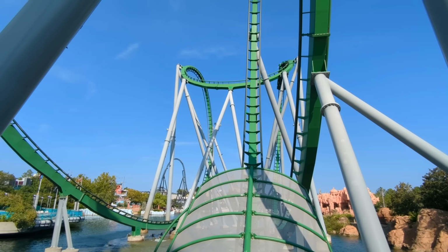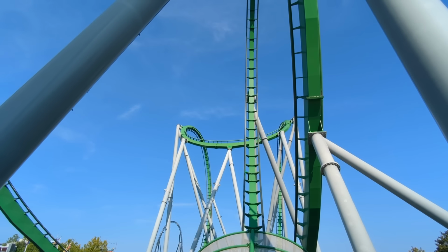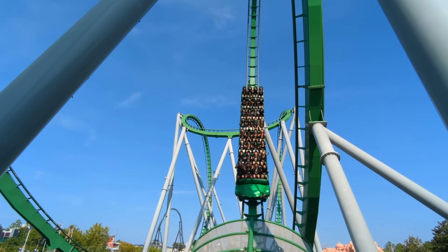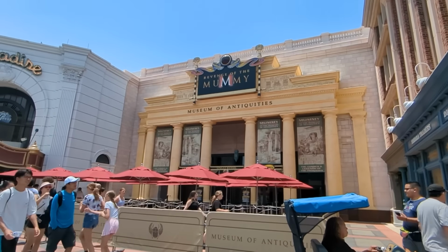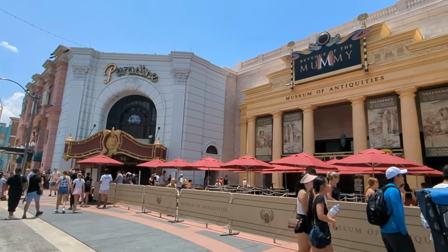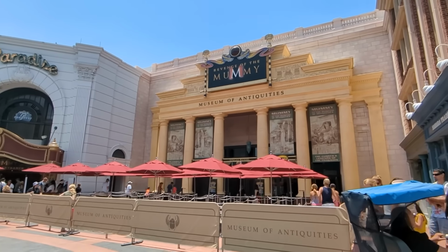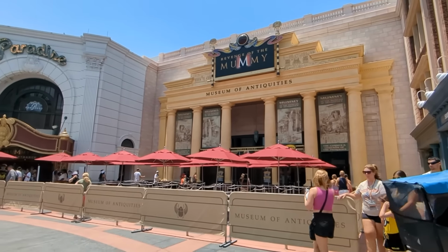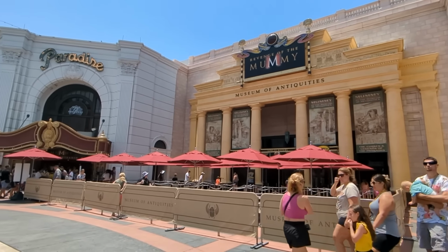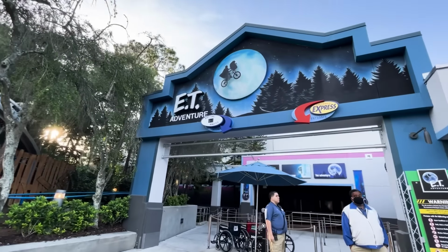Okay, so moving over to the indoor rides that you want to focus on, specifically if it is raining during your time. Over in Universal Studios Florida, we have Revenge of the Mummy, Men in Black Alien Attack, Transformers: The Ride 3D, The Simpsons Ride, Race Through New York starring Jimmy Fallon, Fast and Furious: Supercharged, Harry Potter and the Escape from Gringotts, Despicable Me Minion Mayhem, E.T., Universal's Horror Make-Up Show, Animal Actors on Location, and The Bourne Stuntacular.